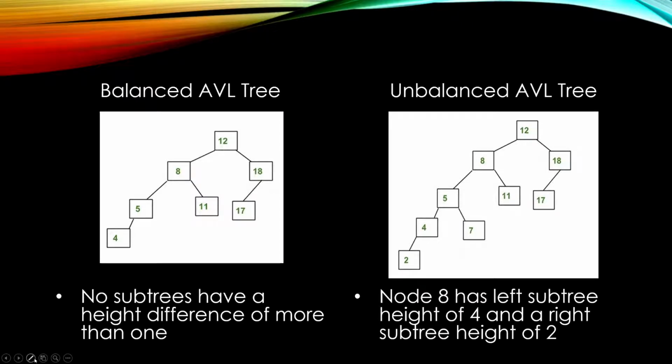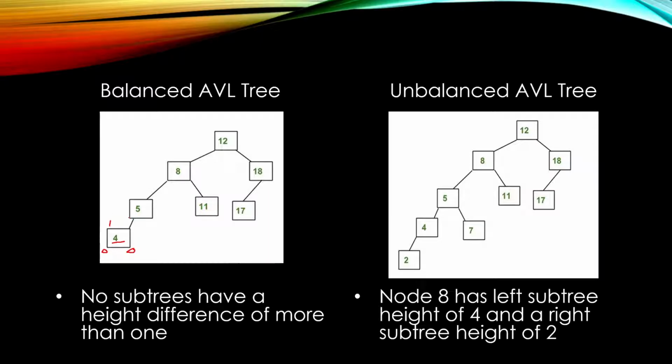Alright, so here are some examples. On the left we have a balanced AVL tree. So a bunch of nodes were added, and so far it's a balanced tree. Let's say, for example, that 4 was a newly added node. In order to find out whether this tree is balanced or not, you start counting at that newly added node, so that node makes 1. You start out by counting the nodes in the left and right subtrees, but since 4 was just added, it has null and null for its left and right subtree, making heights of 0 and 0, whose difference is less than 1, so you don't have to worry about that.